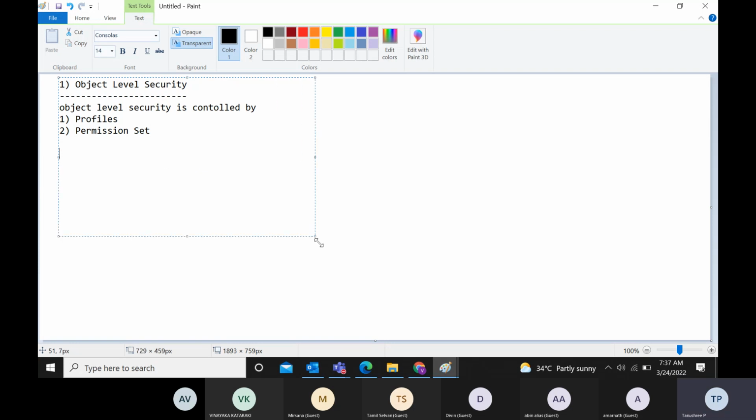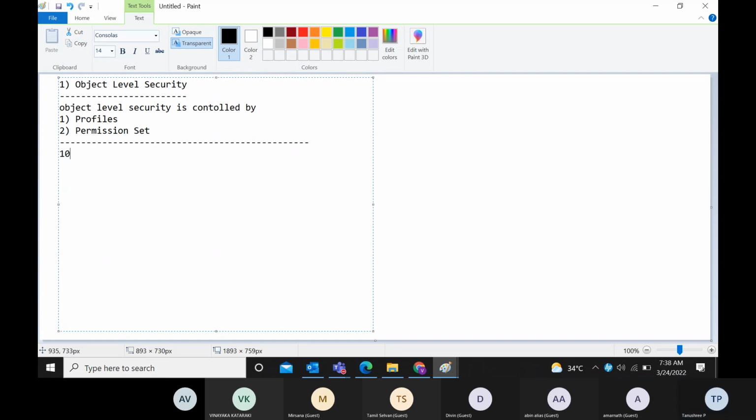Profiles and permission sets. We will see.